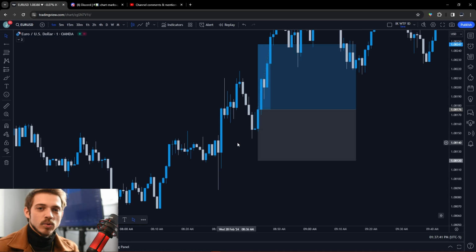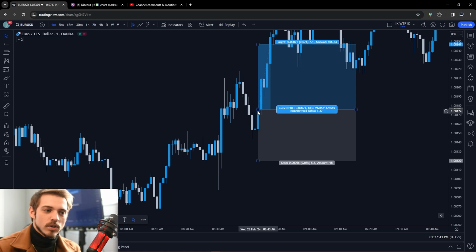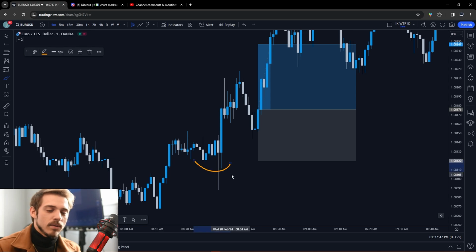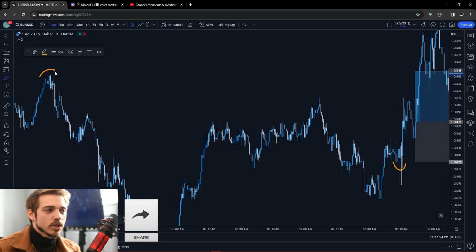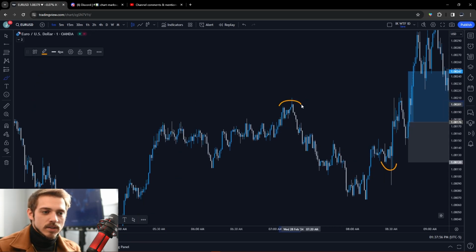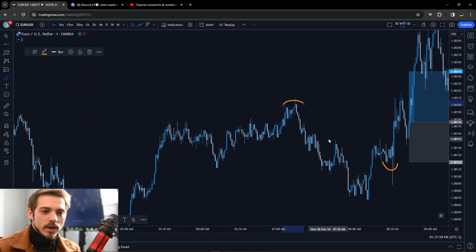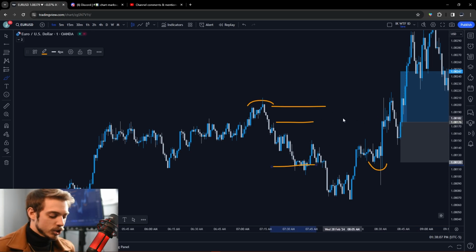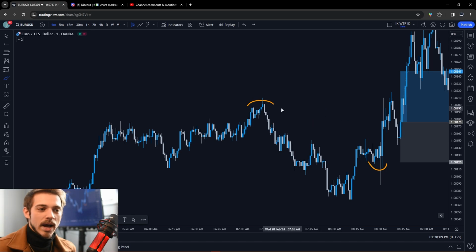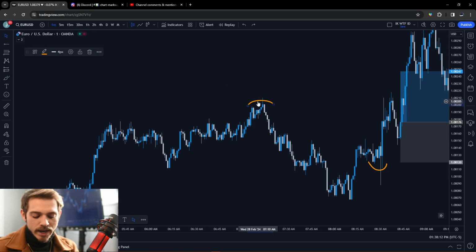So now it is time to enter our trade. So as soon as this candle closed, I went ahead and placed my entry. I put my stop loss beneath the most relevant low, and I placed my take profit at the most relevant high, which is right here. Now technically this is my most relevant high, but if we look at the risk to reward for a trade from here to here versus our stop loss being here, you can see how that is a negative risk to reward ratio on a trade, meaning that I would risk more than I would make if I won this trade. So that doesn't make sense.